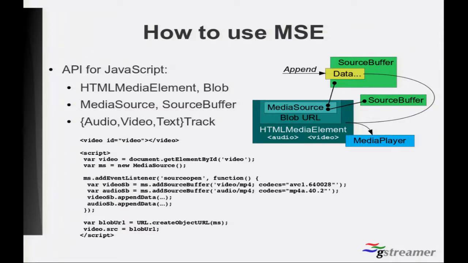But MediaSource itself is nothing on its own. You have to create child objects, which are the SourceBuffers. Each SourceBuffer is a way to introduce data — to apply data to the media player. In this example, we see that it has a Blob URL, and inside it contains a MediaSource, and this source has two SourceBuffers. Then what the app can do is to apply data to one of the SourceBuffers, and that data is passed to the media player to process it, finds what timestamps and what samples are inside of that data, and those timestamps are exposed from the source to the JavaScript world.